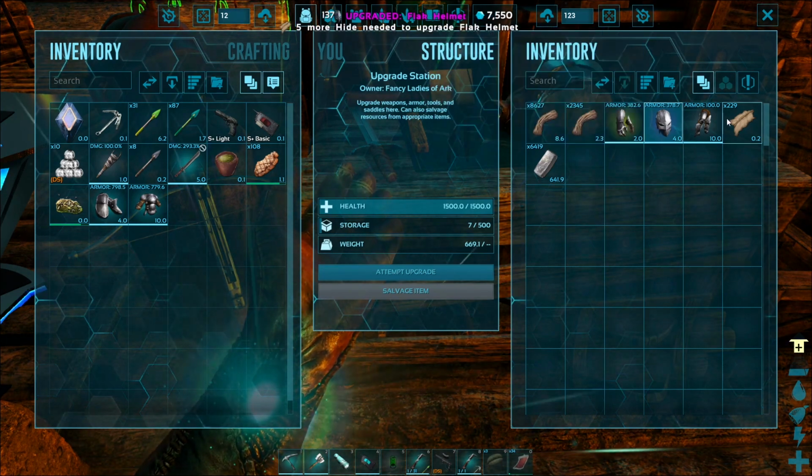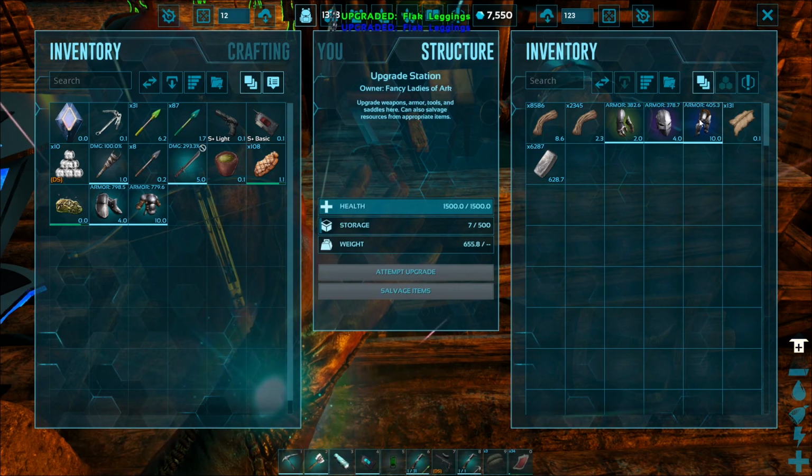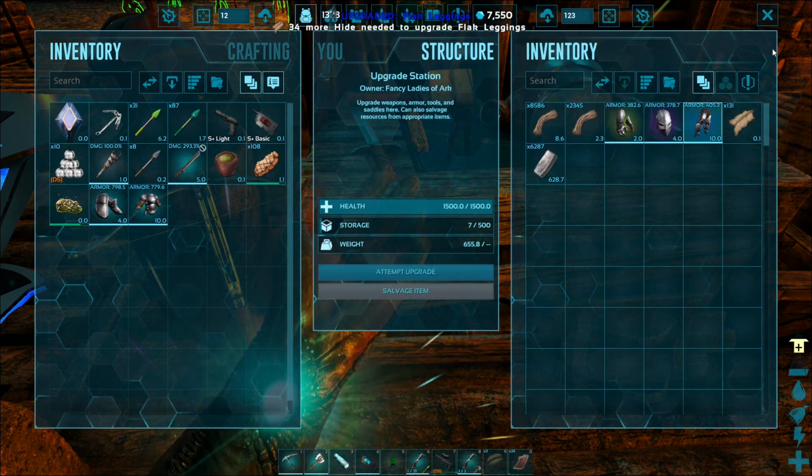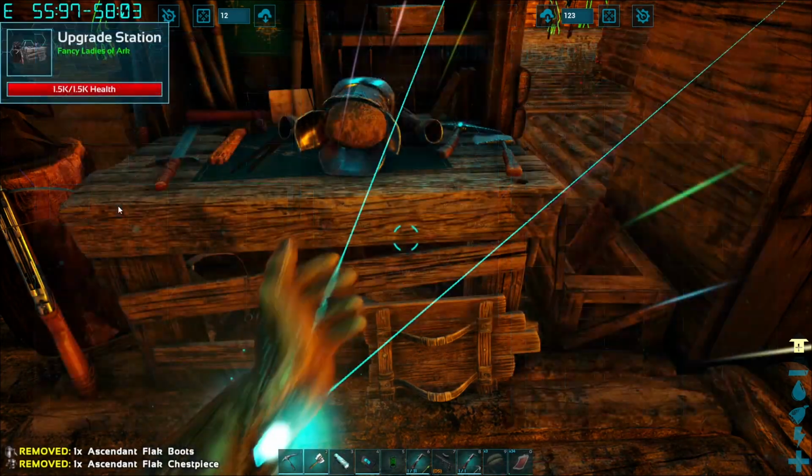There we go. We're only 5 short for that. So, yeah, we're getting pretty close. We might have a fully upgraded armor today. We're going to be pretty much unstoppable now. All right, cool. We just need a couple more pieces. Let's put this other stuff back.